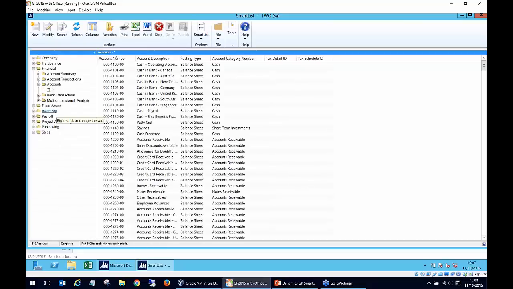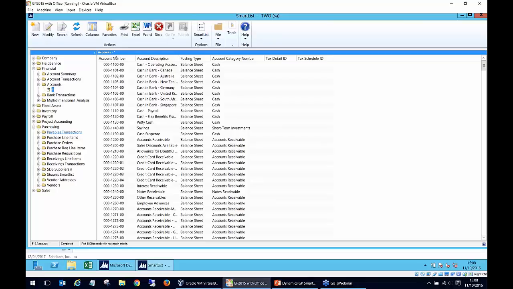Now, every series, if you are familiar with Smartlist already and you're currently using them, every series has its own existing Smartlist that Dynamics provides. So a good starting point when you are creating or modifying Smartlist is to just grab one of the existing Smartlists and you can amend it, modify it, or you can actually copy it when you're creating a new Smartlist. You can say I want to use this Smartlist as my template basically, which I'll show you in a bit.